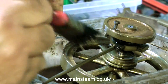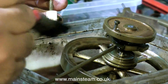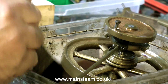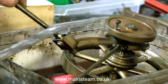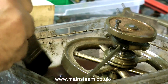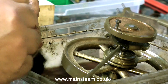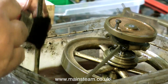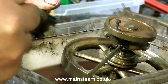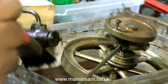I noticed that the crank webs are actually keyed onto the shaft, so these are non-removable. I'm going to have to look at how the flywheel is held to the center of the crankshaft because it moves around a bit. I'm taking this opportunity to clean up the crossheads, the connecting rod and the big ends, and I'm scraping off some of the more difficult grime with the ruler. I know this is quite boring and tedious — more so for me in real time — but I thought I would show it in its entirety just for a change.